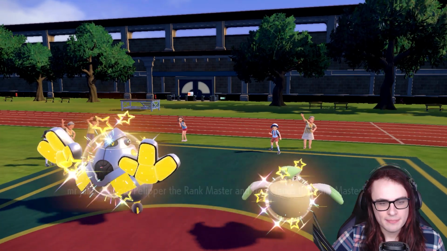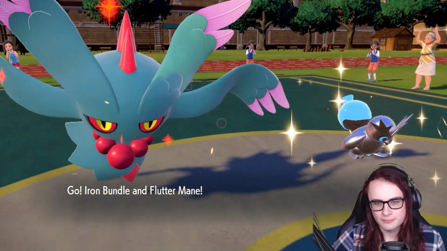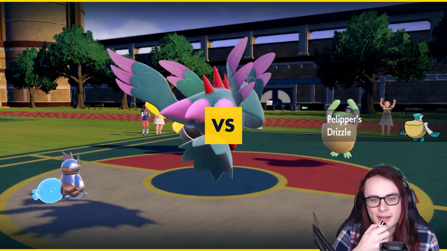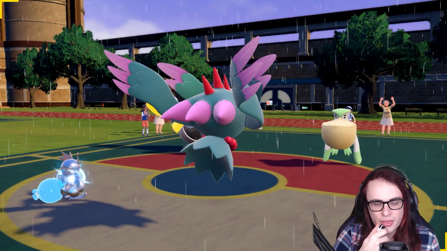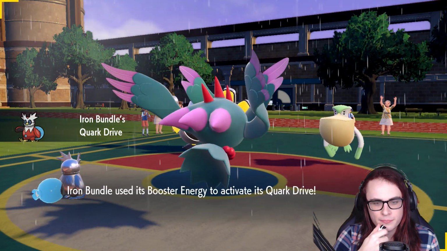They're gonna go with Iron Hands and Pelipper. Okay, Iron Hands Pelipper is fine, actually. Because this means that they're probably gonna go for like a Tailwind this turn on Pelipper, which I am more than okay with. And then I can go for Protect and Iron Bundle.